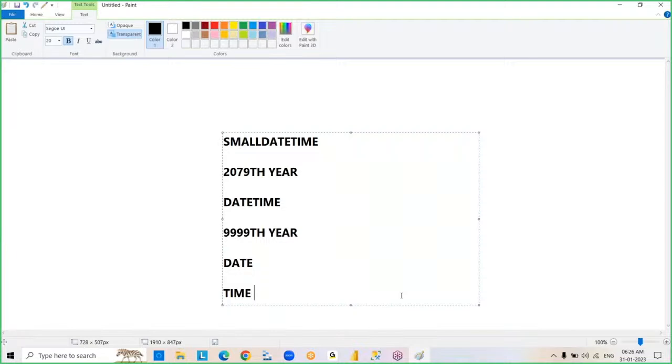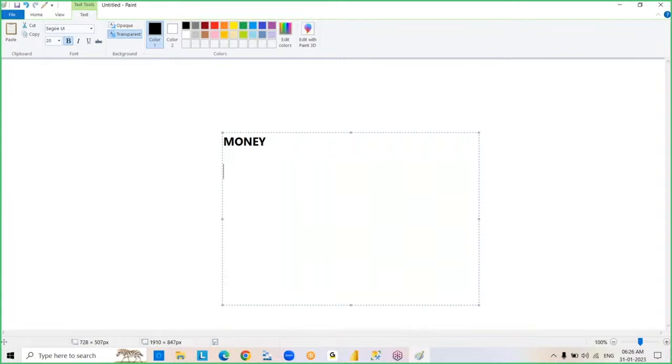Right? And so coming to the next scenario, we have the money data type. See, what is the purpose of the money data type? It is used to store currency values with the symbols. Here you can ask a question: why are you going for a separate data type? We have the number family, right? We have different data types in the number family.